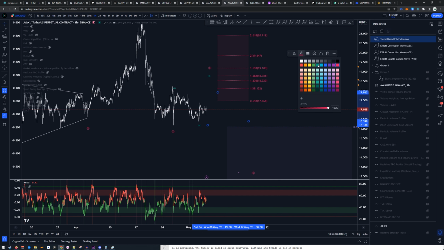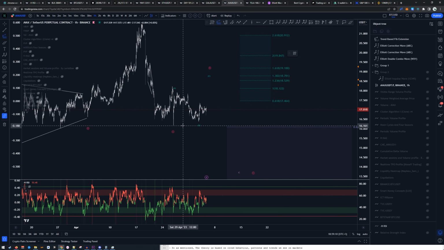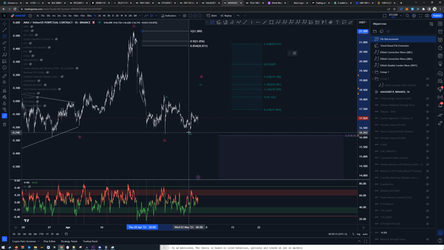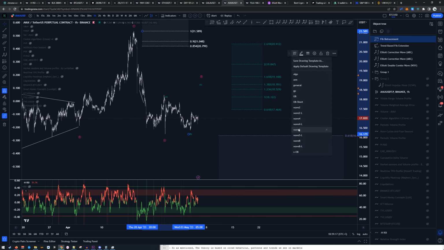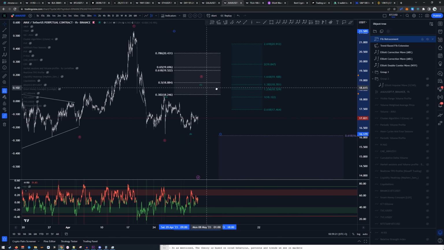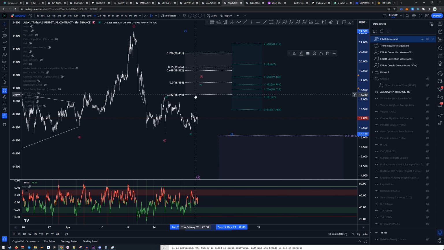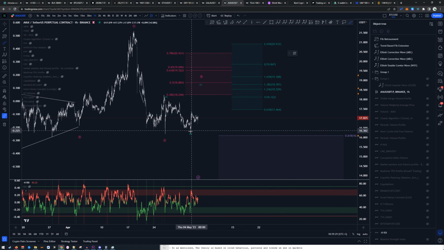This is actually a wrong color, sorry. And here we could be looking for a retracement. Let's see what kind of retracement we would be having to pair up. It would be wave 2 left. 38.2 is right where this liquidity lies. So again, this is definitely one of the main areas of interest.